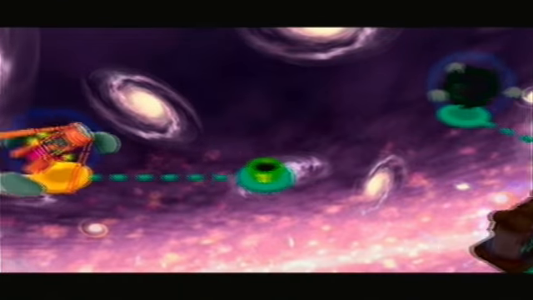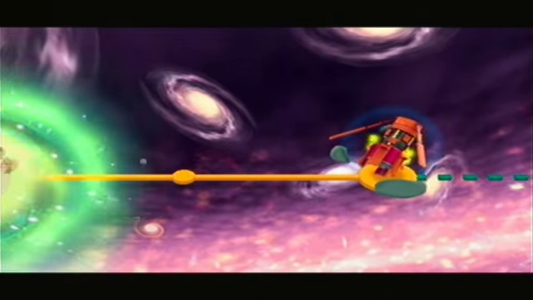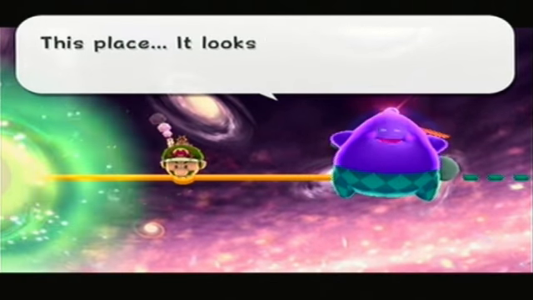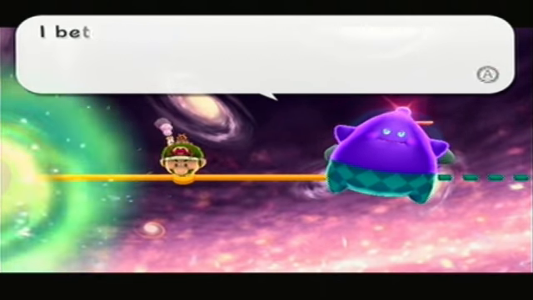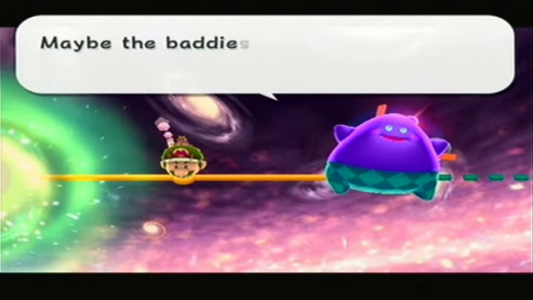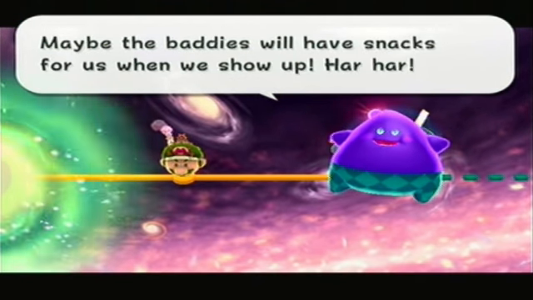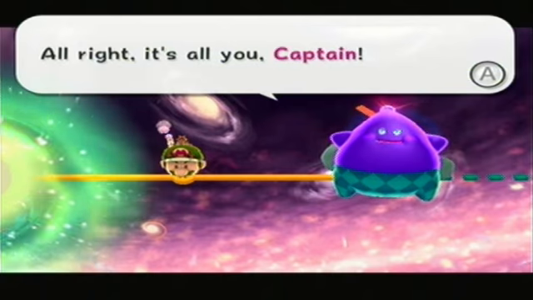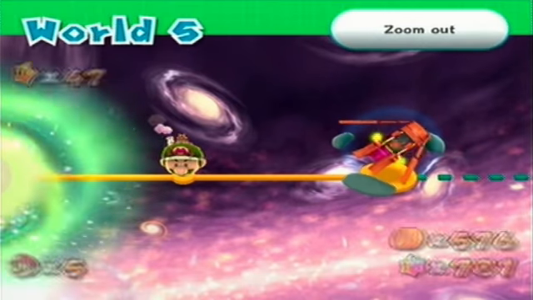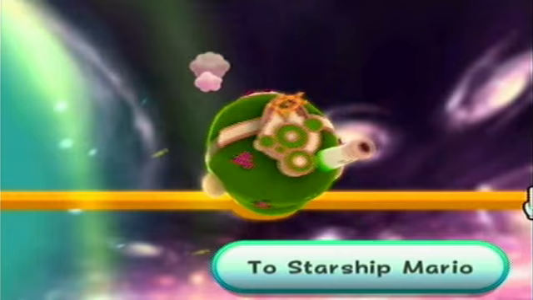Okay, world 5. Looks like it is. Pretty cool, pretty cool. This place looks like it's not very well protected. Yes, I know we're by the enemy's home base. We're far from getting close. It's all you, Captain.